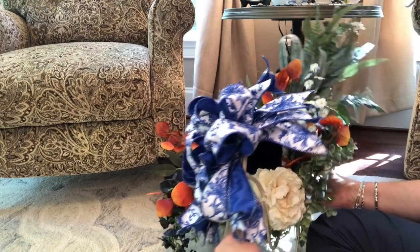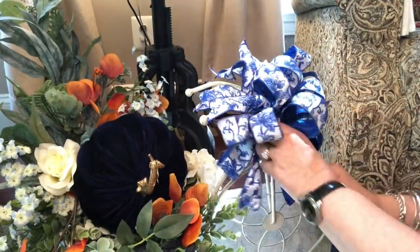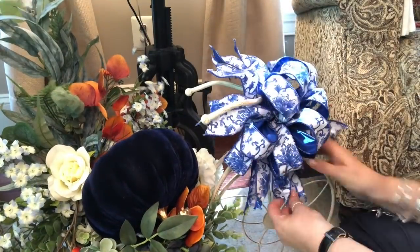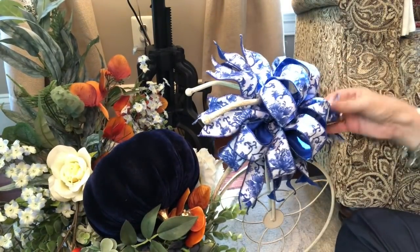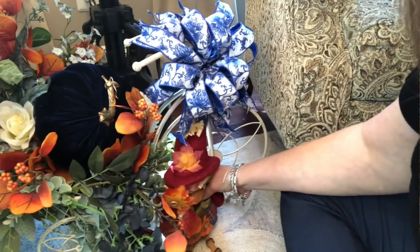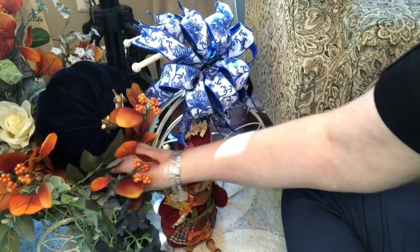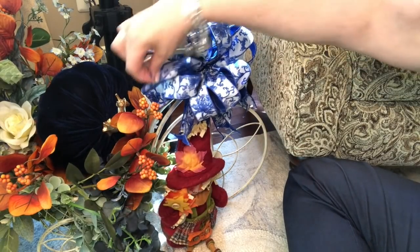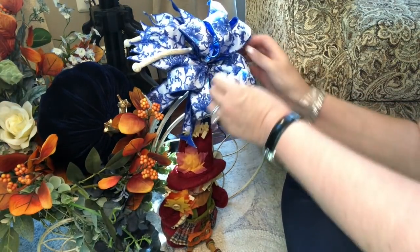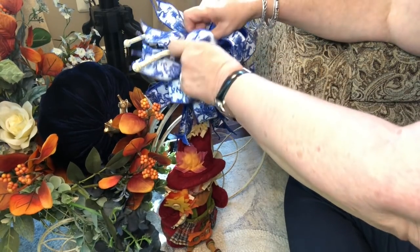Now, I'm gonna turn it back around here and I'm gonna do some fluffing. Absolutely beautiful, y'all. Look at that. Ah, I love it. Just like that. Sam will not touch him. He might come out and sniff him, but he won't touch him. Sam hasn't chewed anything up since he was a puppy. And even then he didn't. All right, that's it, y'all. I think that's super pretty. Super, super pretty.